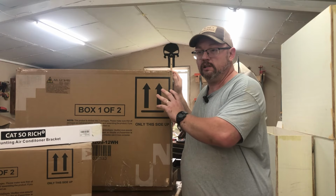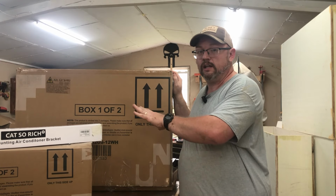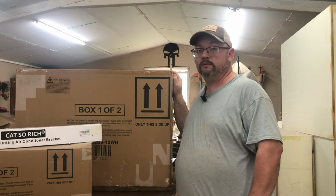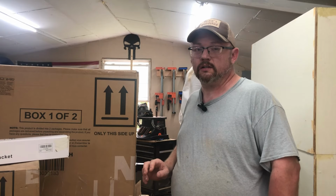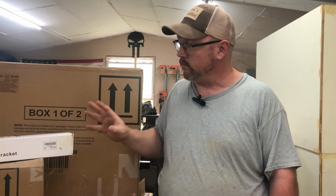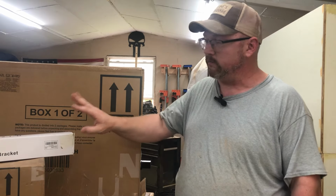So today we're going to be installing the main part of the unit. A day or two later, I'll come back and vacuum it down, and hopefully we'll have air conditioning going. So as you can see here, I've got three boxes. Two of these boxes were basically purchased together. One of them was separate.